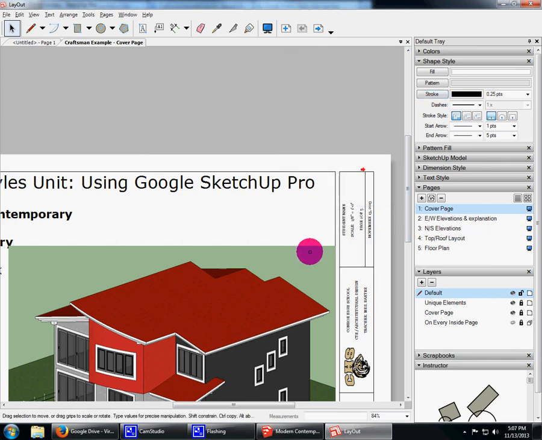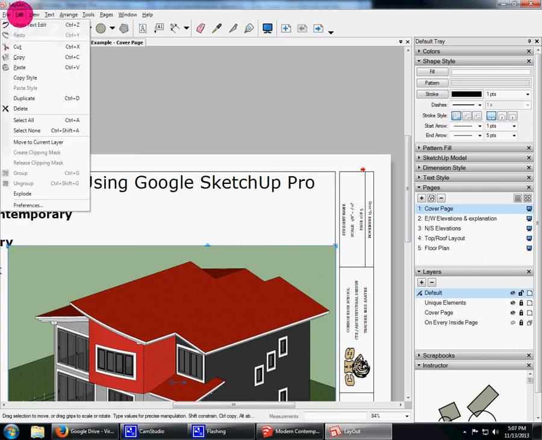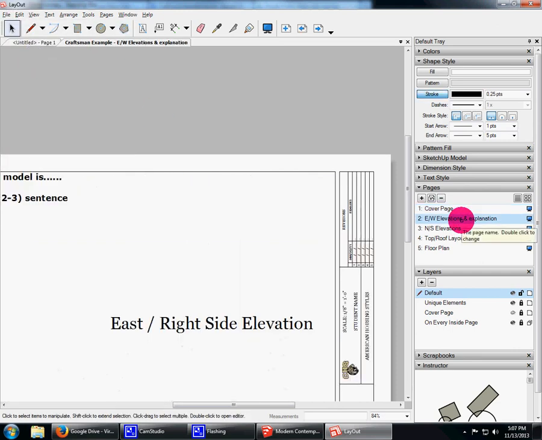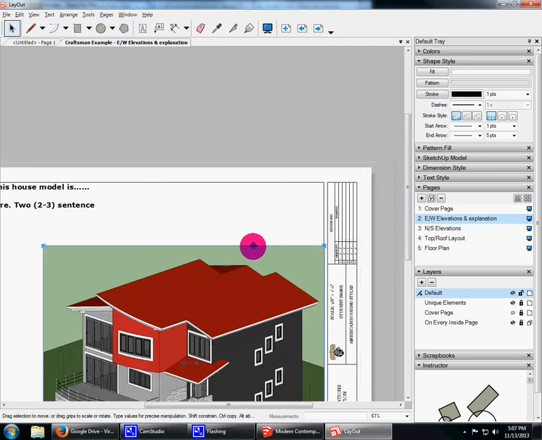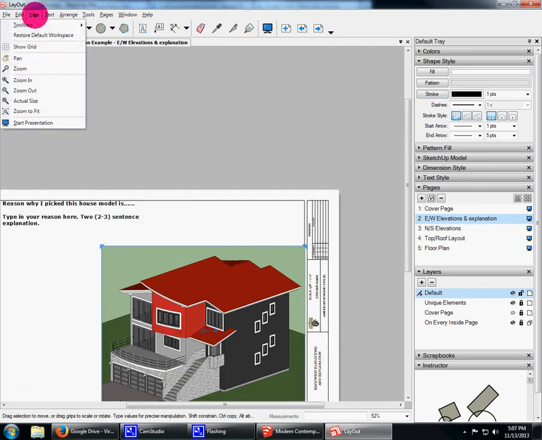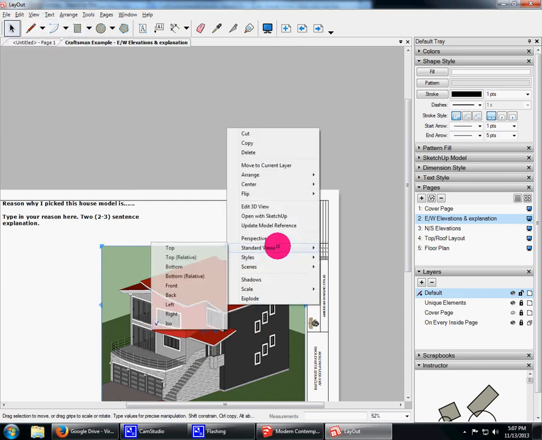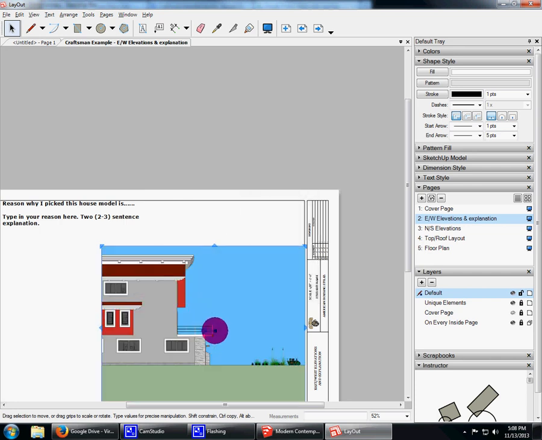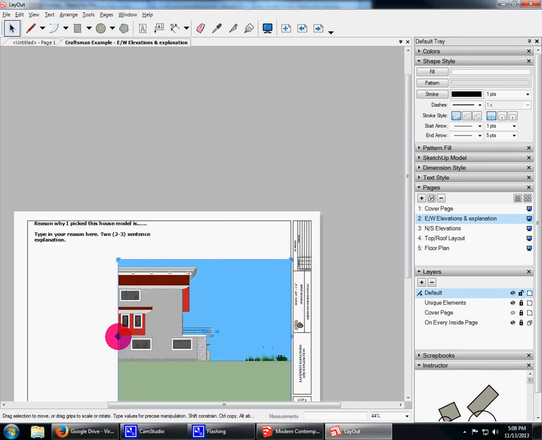Now let's copy this page right here, make sure we have it, and go to east and west. So right click, paste. Sorry, right click, standard views. And we want this one to be right and left. So we want to resize your box.